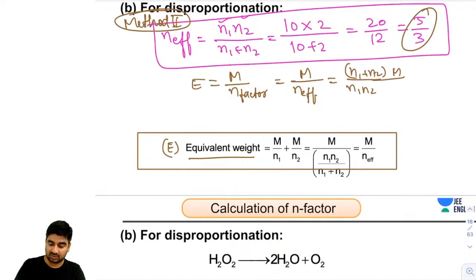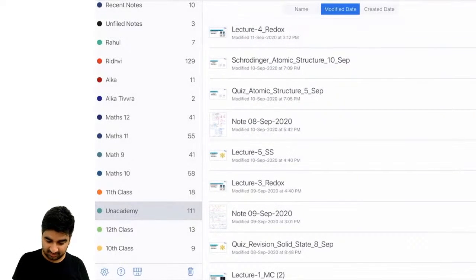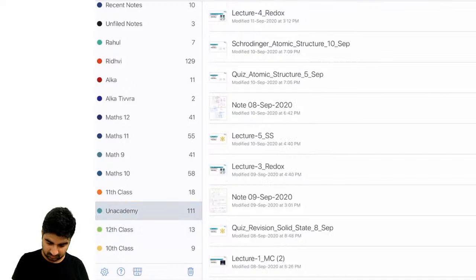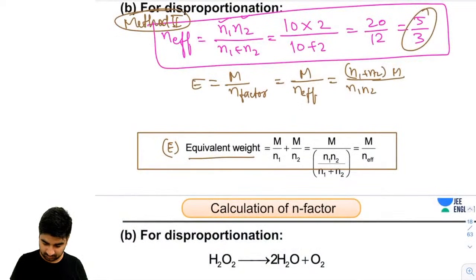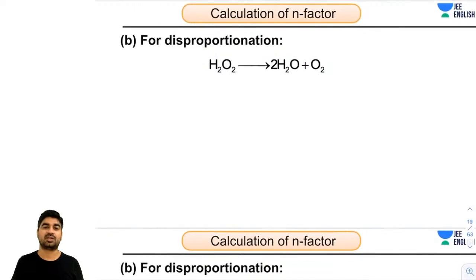So guys, do this one now. There seems to be some problem. Even iPad hangs. This is hanging right now. So just a minute guys. This is not scrolling down now. Yes. Now do this one. Be fast.